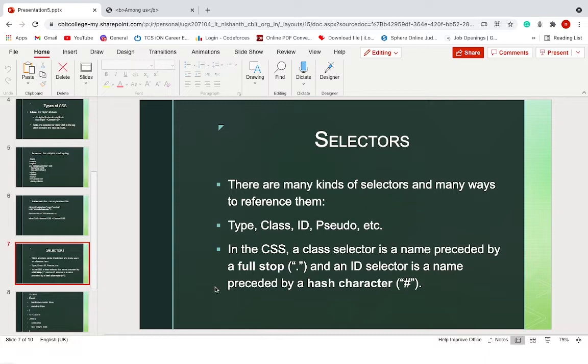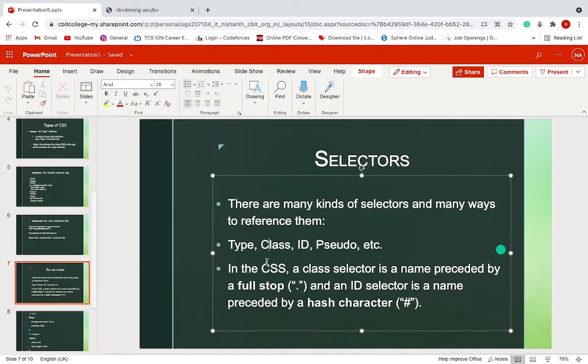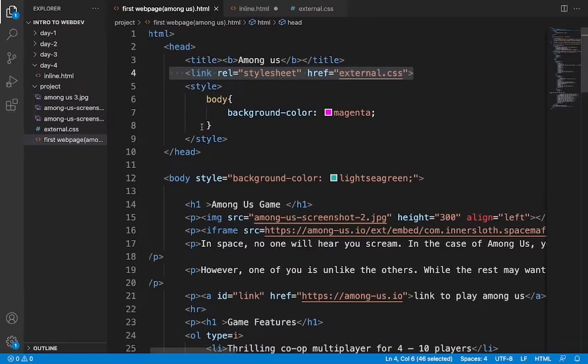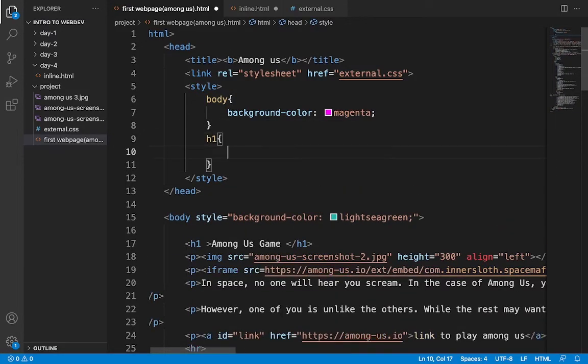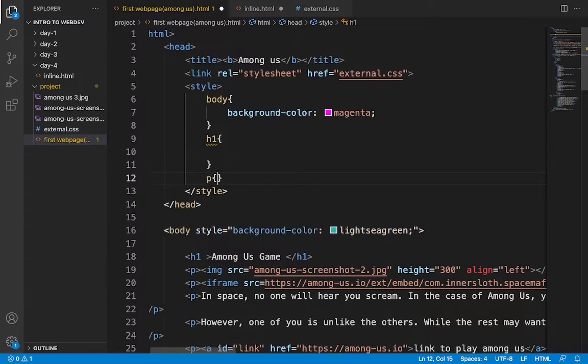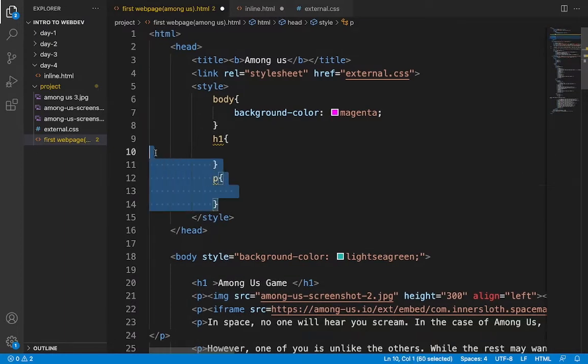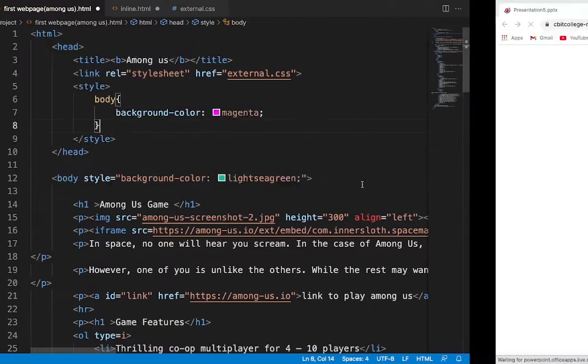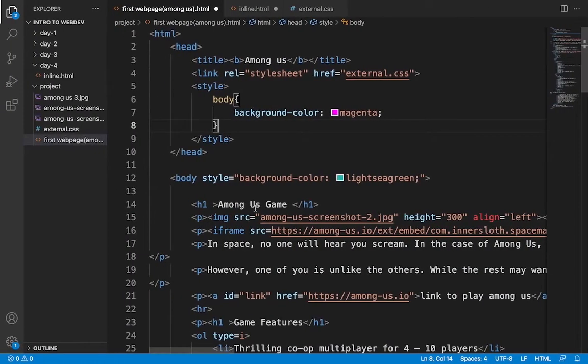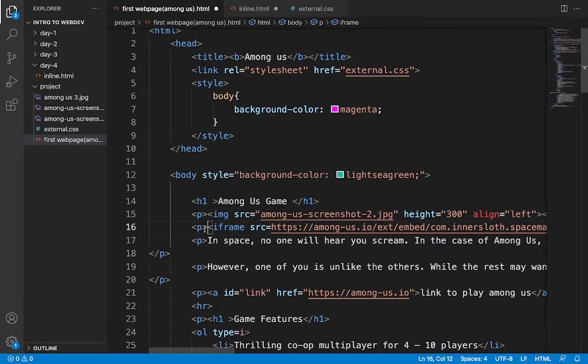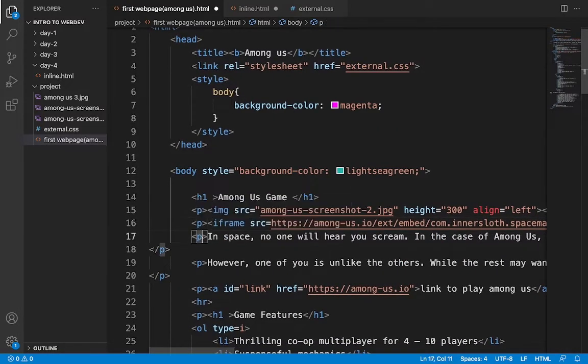Yeah, selectors. So there are many kinds of selectors, but usually we use classes and IDs. Type is nothing but this. Here you can see that we're using the body tag, and if you want to change your h1 tags, we'll be mentioning h1, and you can make any changes. If you want to change the p tag, you can do so. These are the types which you can do by mentioning the tag names. But if you want certain specific conditions, like suppose I want to change only this p tag and I don't want other p tags to change, we can use inline CSS, we can use styles in that way.